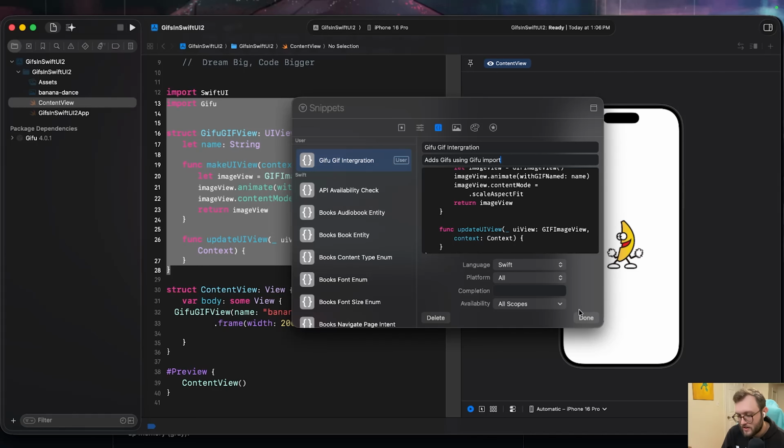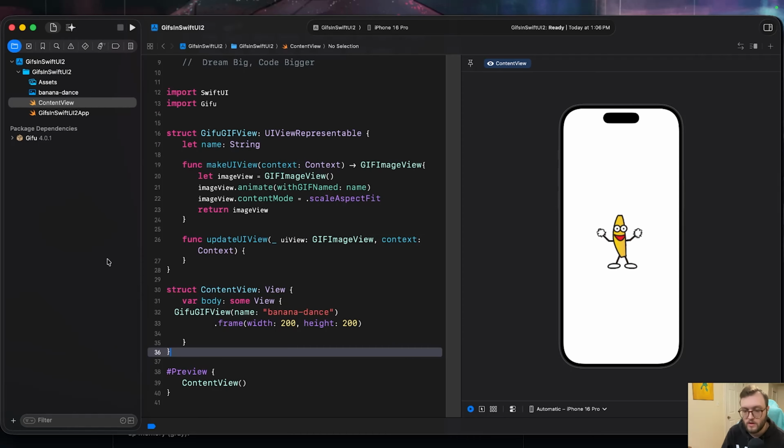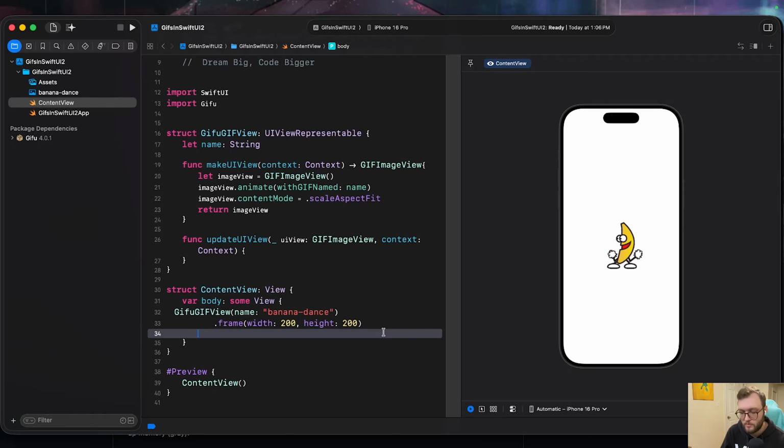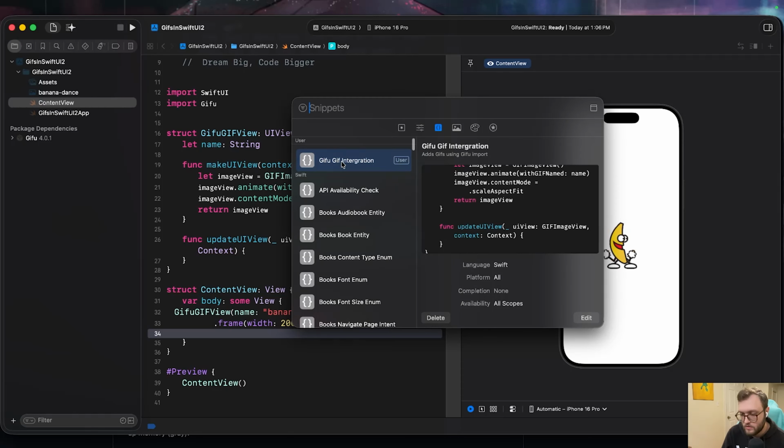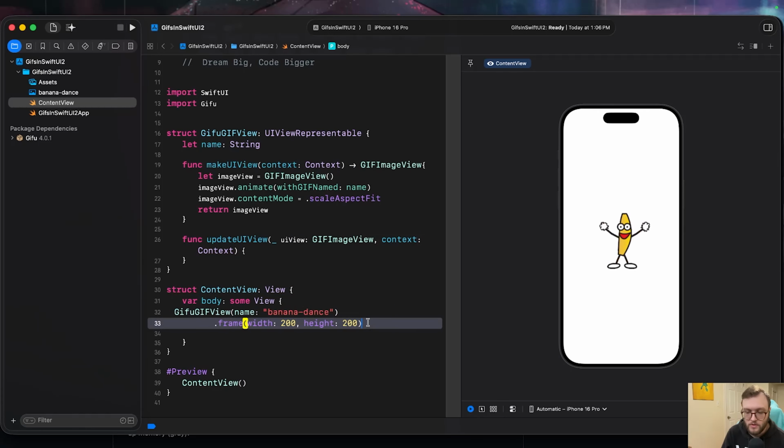But yeah, you can then hit done. And now, as long as we have the import, we can add it to any other Swift file that we wanted to with our code snippets from our code library. Go over here, we can see the user. We can drag and drop that one on in wherever we'd like. Sometimes I'll also include a sample of how it's added, but this one's pretty self-explanatory. So that's the easy way to display a GIF from within your Xcode project.